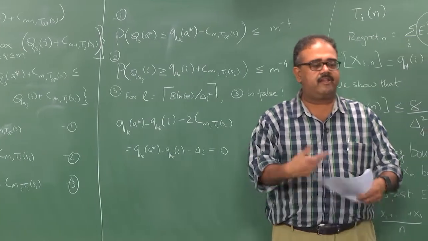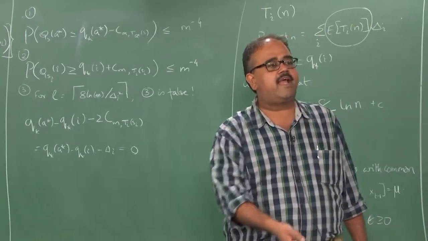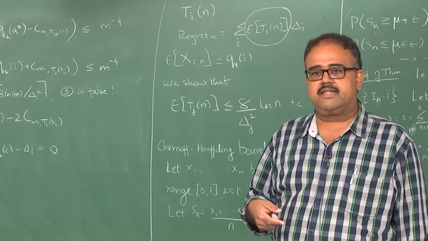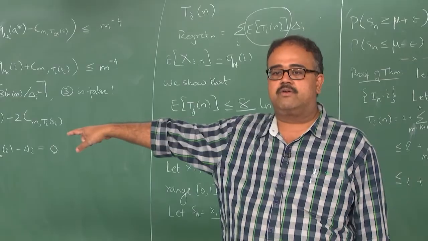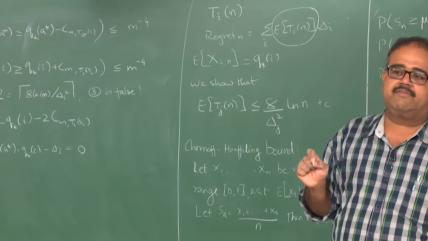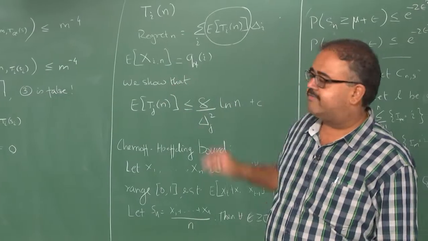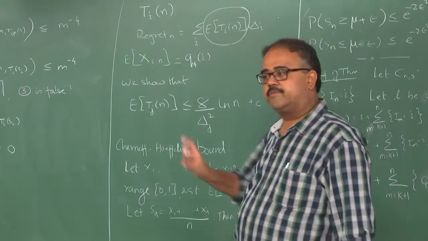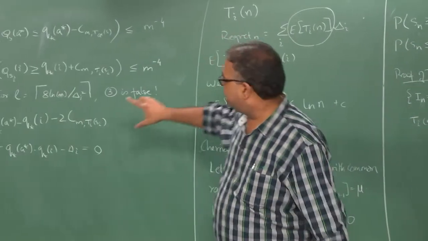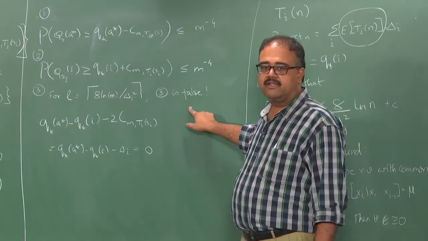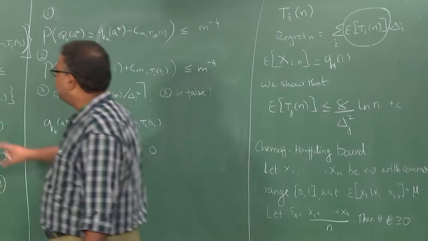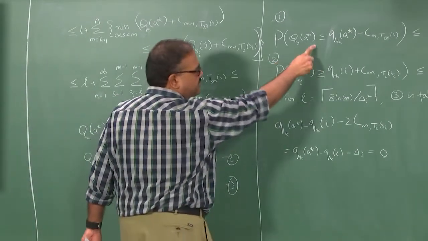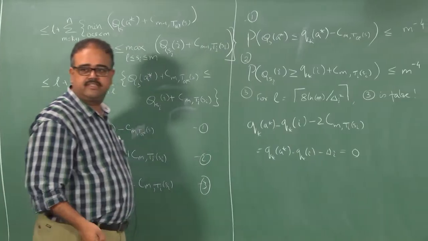And for larger values, if I take the arm I more times, then this will essentially become greater than 0 and therefore the inequality that I wanted will never hold. If I have taken action I at least L number of times, where L is given by that expression, the third condition will never hold. So the probability of the third condition holding is 0 if L is greater than this. So the probability of this whole thing happening is upper bounded by just 2 times this probability, just add these events up.